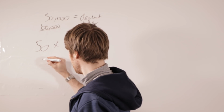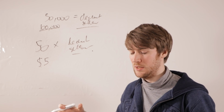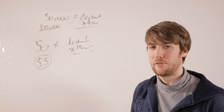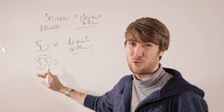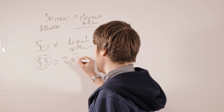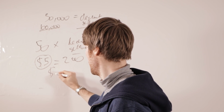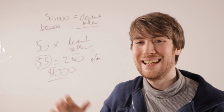But number two, let's say each one of these gives you $5 profit each. Okay, in my business, the average profit across all of my sales, some is very high, some is very low, but on average is around about £5. But let's just say dollars for now. If you can send in 50 decent sellers per week, each one of those sells for on average $5 profit. If you take into account the ones that don't sell, then you'll be sending in 200 per month, right? 50 a week, 200 a month. 200 sales of $5 each per month is $1,000 a month.